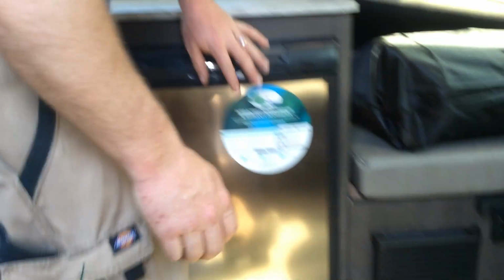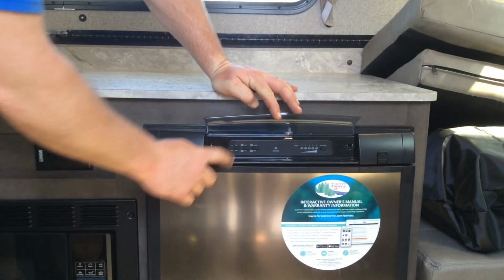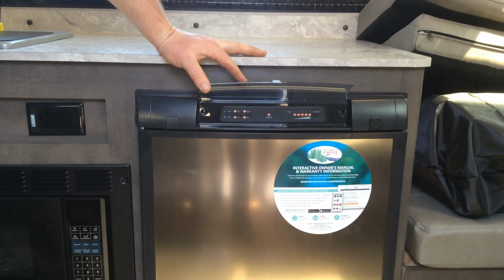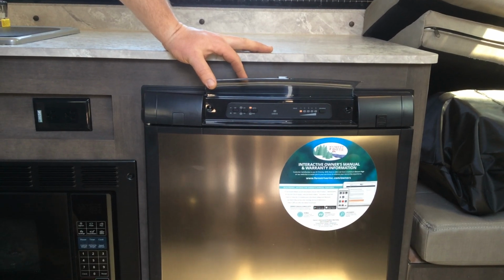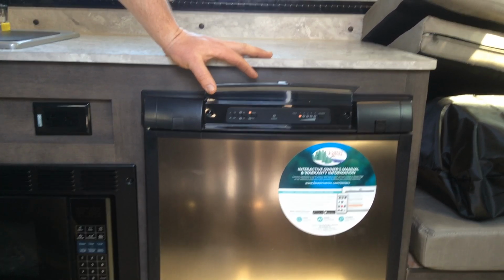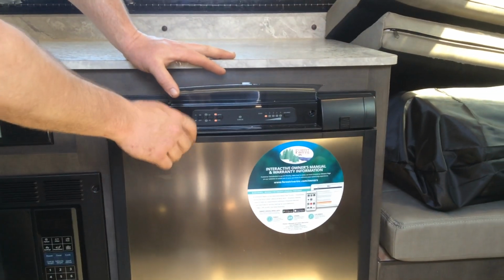Furnace, fridge, so all your controls for your fridge are located right here, so you just press the on button. It does take a couple seconds to register. It will come up in the auto position. So right now it's in auto. We are not plugged into hydro, so it is going to pick gas. So now the gas light is lit, so that means that it is running on propane.